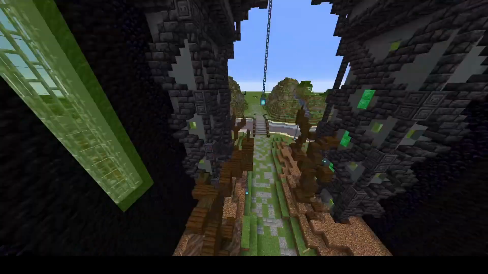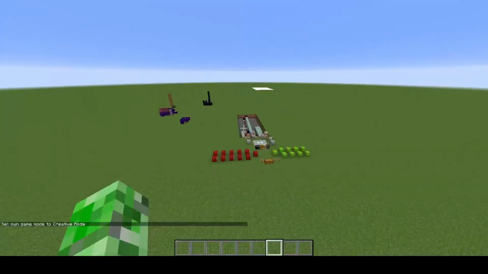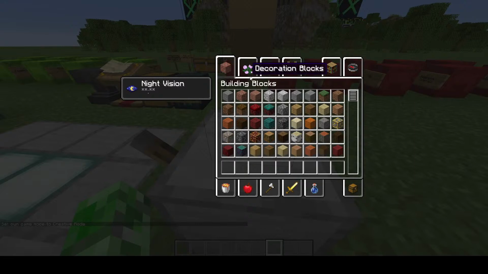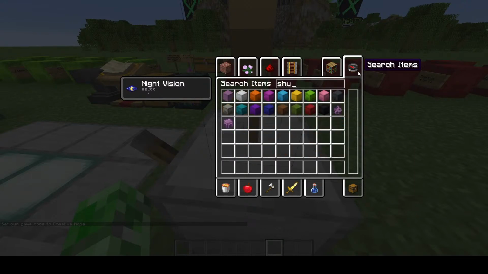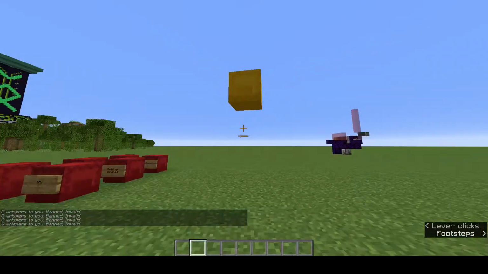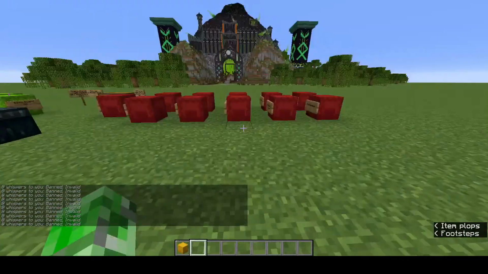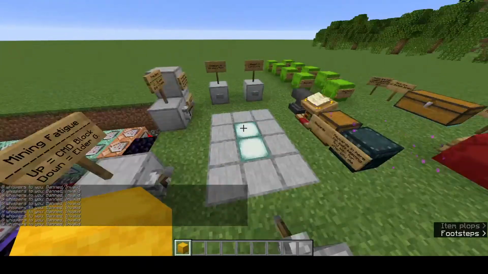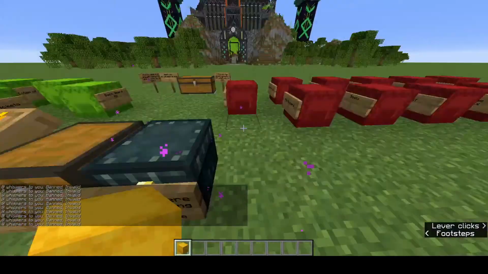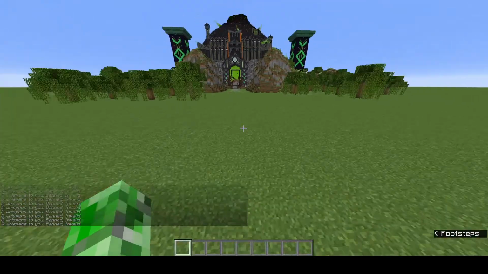Do you want to see something cool? I can't turn on the actual bands because it crashes my game because single player does stuff like that. I don't know why. But if I grab a shulker, turn this lever on. There we go. Now it whispers to you when you're inside of a band. Right there. Turn that lever off just so it doesn't spam me.